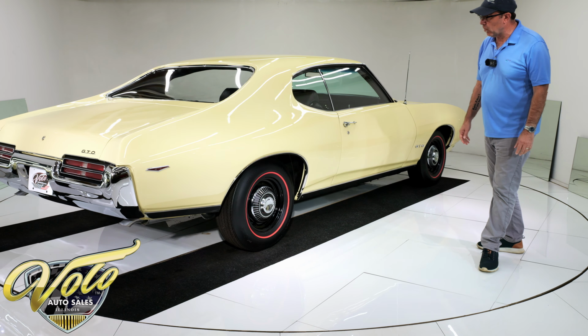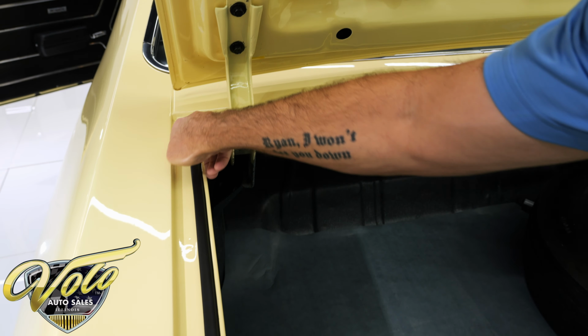This is one of the best trunk compartments I've seen in a long time. Clean and complete. Look at underneath here. It is polished as slick as it is on top. It has new sticker, not even wrinkled yet. But look at the detail. Little rubber bumpers. Look at the jam. Painted slick as can be. The seams are all real nice.